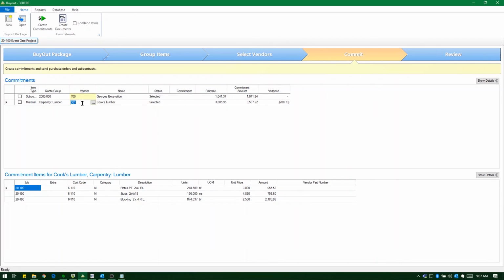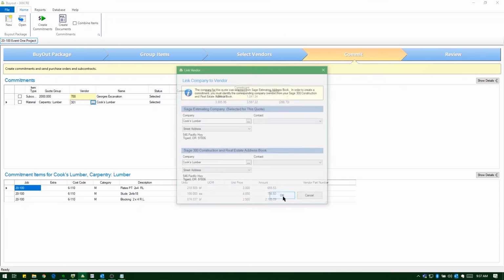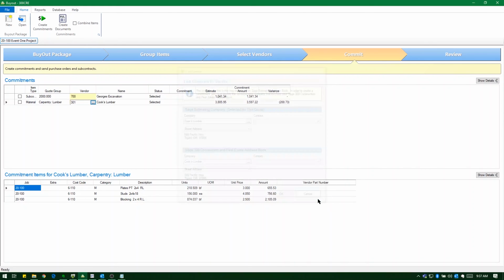You'll have a yellow here if you haven't made it. You hit three dots, you go in, you make that connection, and it remembers. And so it keeps that information there. You don't have to keep up with it. It's going to make it and tie it together. At this point, I can commit both of these. I can commit one of these. It's my option. You can see I have kind of a flow here.